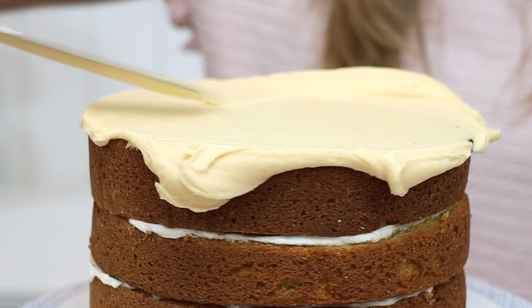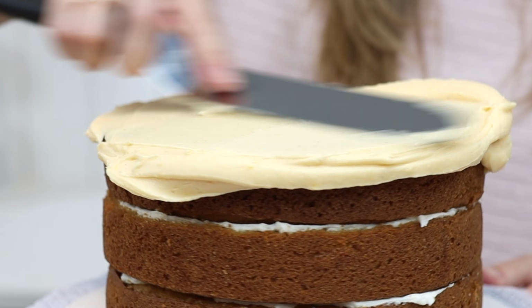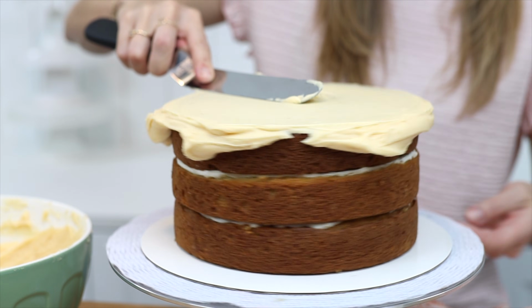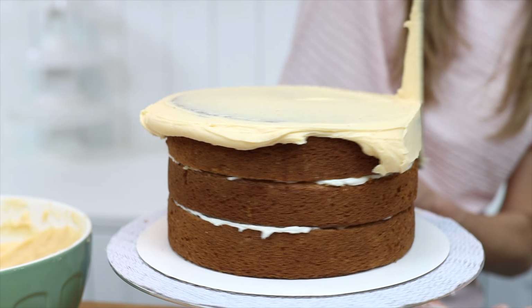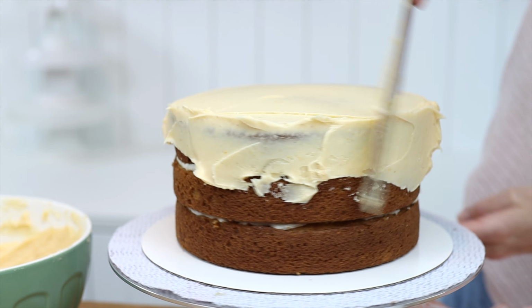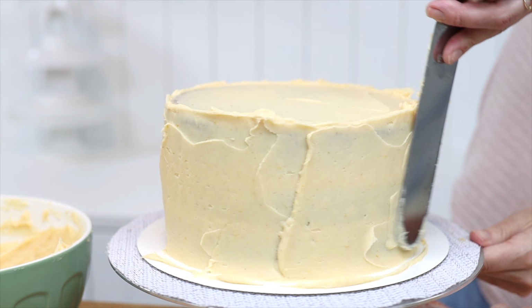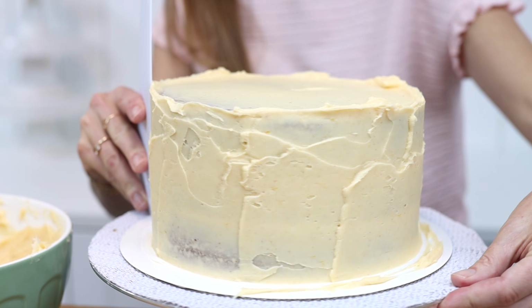Take your cake out of the fridge or freezer and spoon about half of the buttercream on top, spreading it to cover the top of the cake and pushing it over the edges. For the top, hold your offset spatula or palette knife at a 45-degree angle and spin the cake to smooth the frosting. For the sides, spread the frosting by moving your offset spatula or palette knife from side to side to completely cover the cake so there's no naked cake showing through.